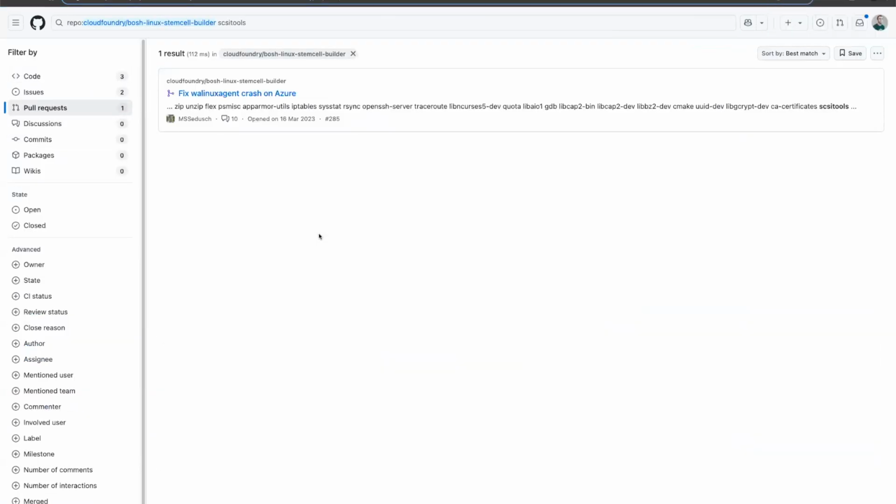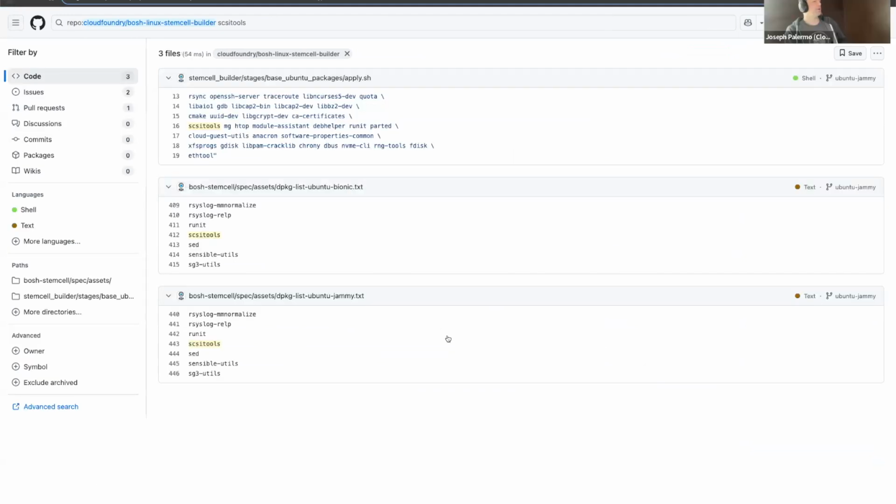Apparently not. Well, that was Jammy and Noble. Oh wait, no, sorry, Bionic and Jammy. It looks like it got removed from Noble. Yes, it is removed from Noble. I was pretty sure it was removed from Noble. Well, I guess this is probably only searching the default branch, which is Jammy though.